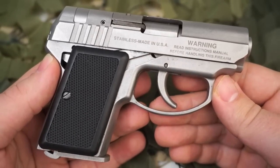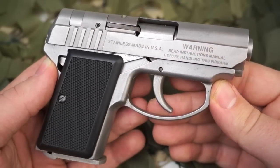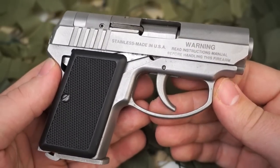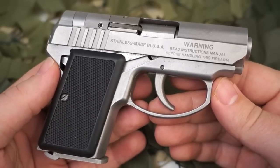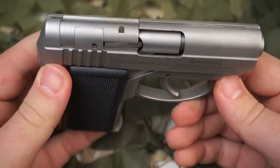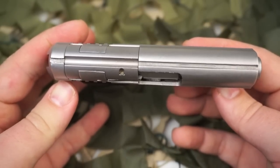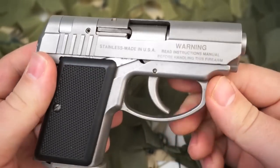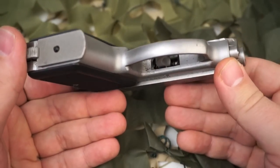When it first came out, it was known as the OMC Backup. This early variant was produced in 380 ACP by OMC, and the original design was pretty much the same as what you see here. The molds were then purchased by Arcadia Machine and Tool, or AMT, who took over the production.